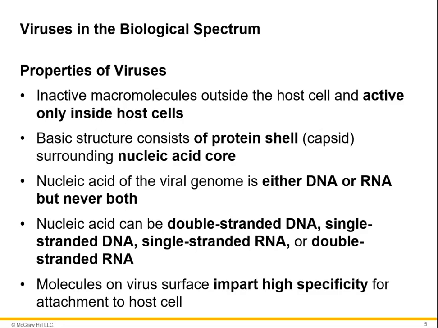Okay, and then viruses have molecules on their surface that are going to be highly specific for attachment to a particular host cell. For example, respiratory viruses in general are going to infect your respiratory epithelium. They're not going to infect other cells of your body like your liver cells, okay? But there are viruses, for example, hepatitis viruses that have a specificity for your liver and not for your respiratory epithelium or any other tissue in your body, okay? So it just depends on the virus and what it is specialized to attach to.